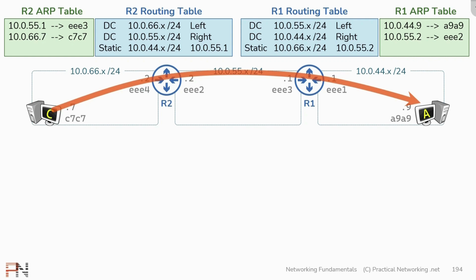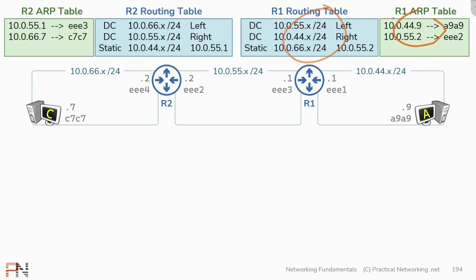And that wraps up the major ideas I wanted to communicate to you in this lesson. The main takeaways are understanding how the routers are going to use their routing tables and their ARP tables in order to forward packets across a network. But before I let you go, there's still one last thought I want to leave you with.